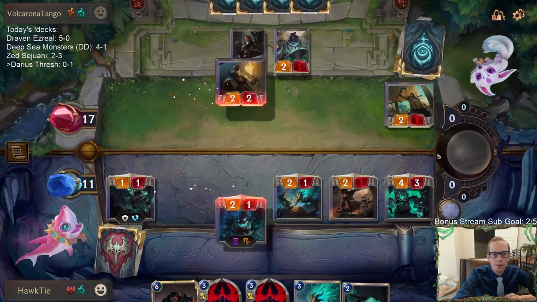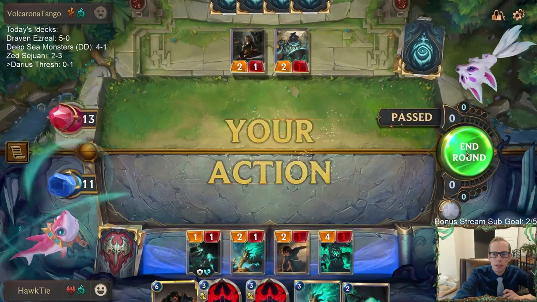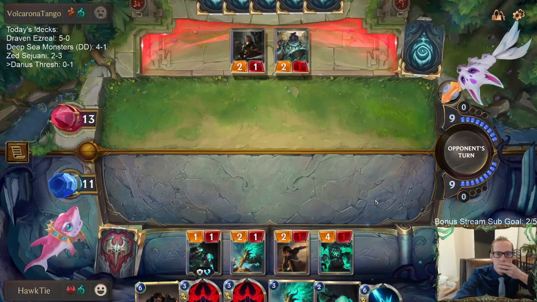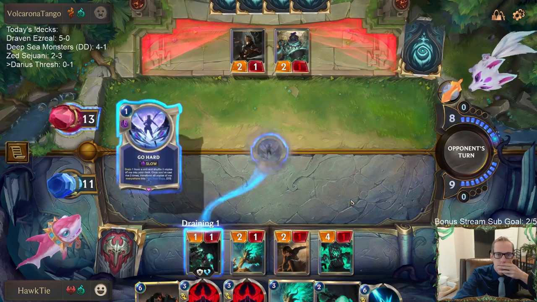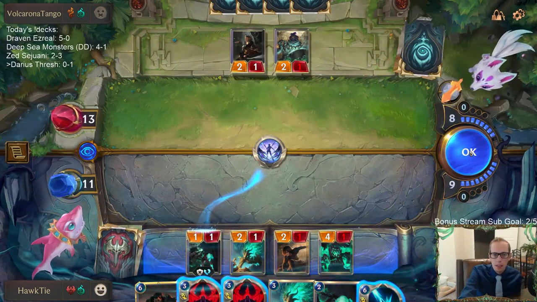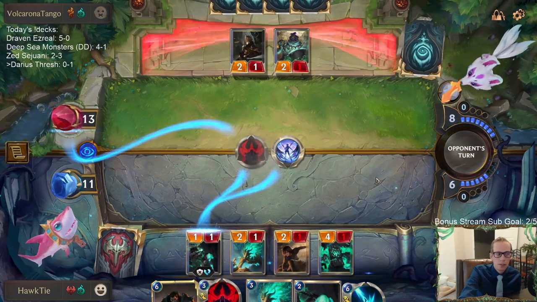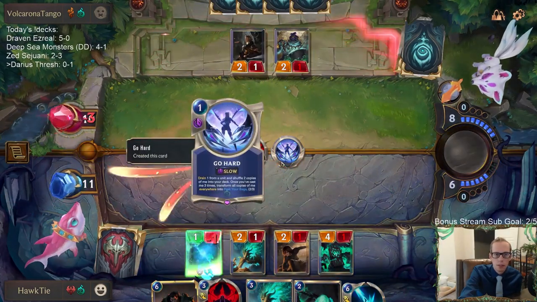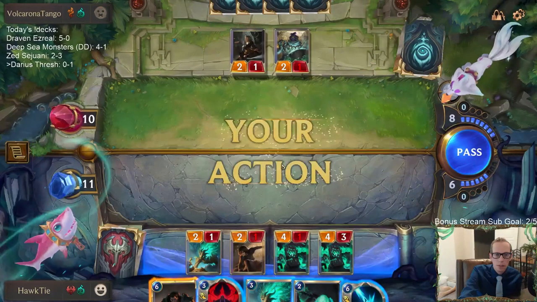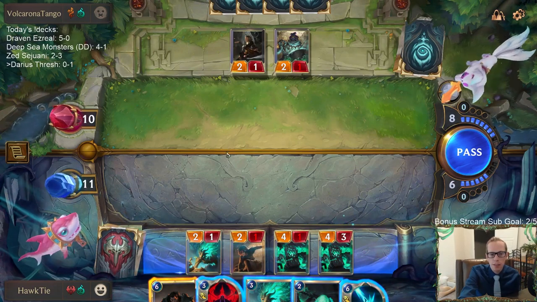Okay, so they have Twisted Fate. With how they changed that block. Should be Twisted Fate. Ooh, I love that Atrocity draw. They have two Gohards, huh? So basically, does that mean that I am playing... I think that still counts. And they shuffle those other ones back, so I assume that still counts.